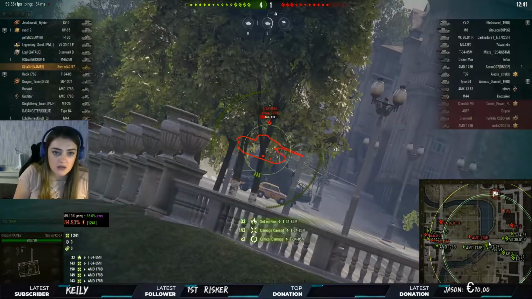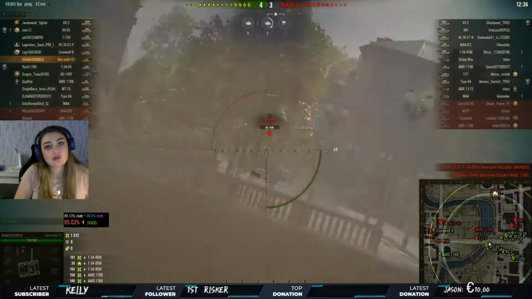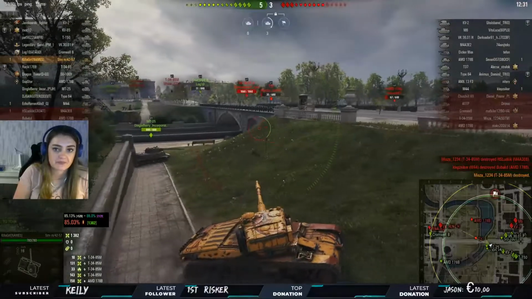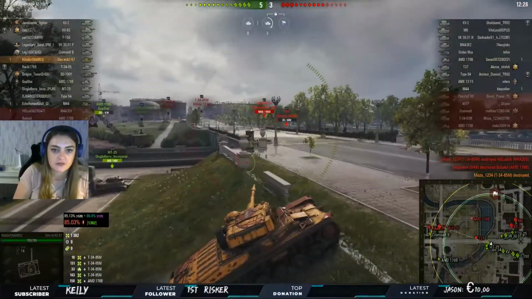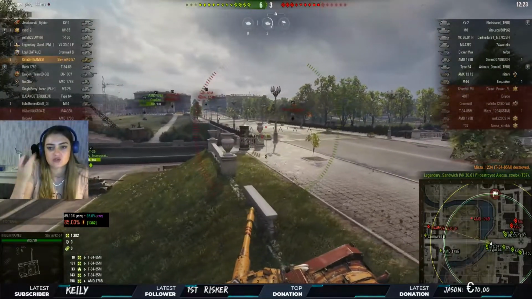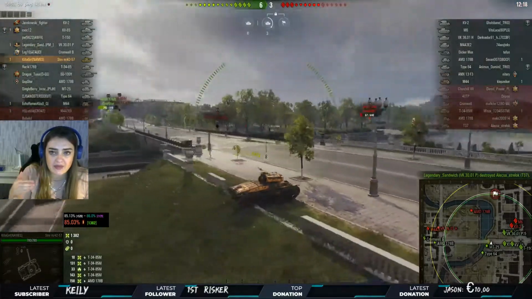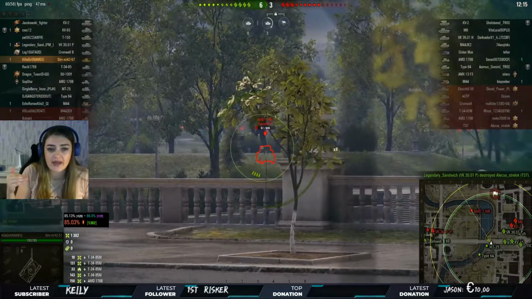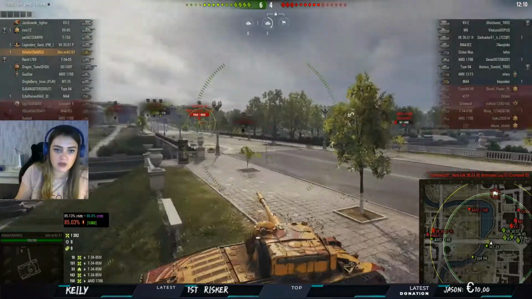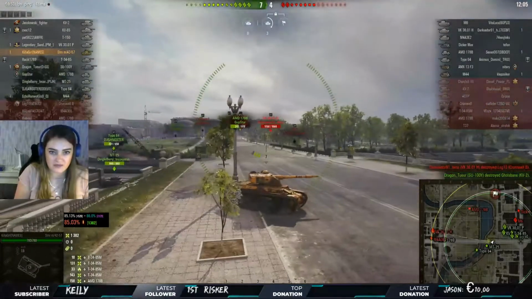So before you call me a bot, try to reload APCRs in some tanks and check the difference, because in my opinion when the shell is faster you can shoot more accurately. Now I'm still shooting APCRs, but bear in mind that my crew is quite good, and on top of that I have food running as well, because when I'm marking I want to have the maximum out of the tank, you know.